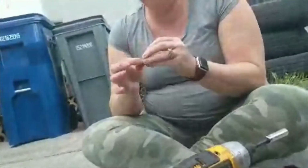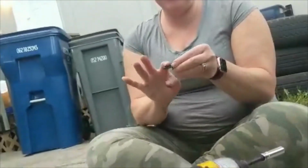And I got some helping hands right there putting on the anti-seize. I told her I wouldn't film her, but too bad. Yeah. She's teaching Wyatt already how to do that. Be a mechanic.